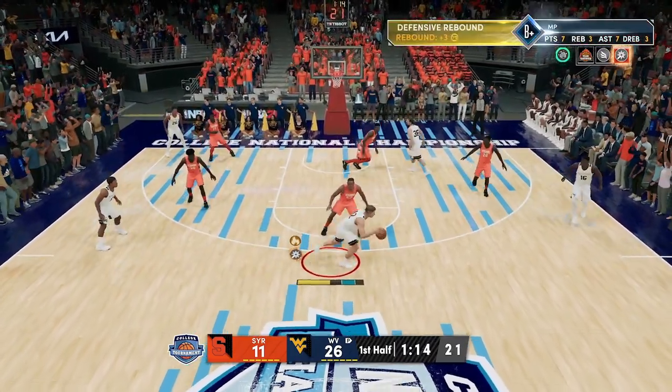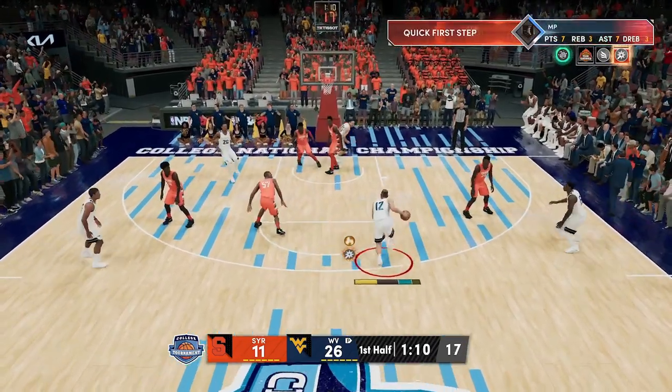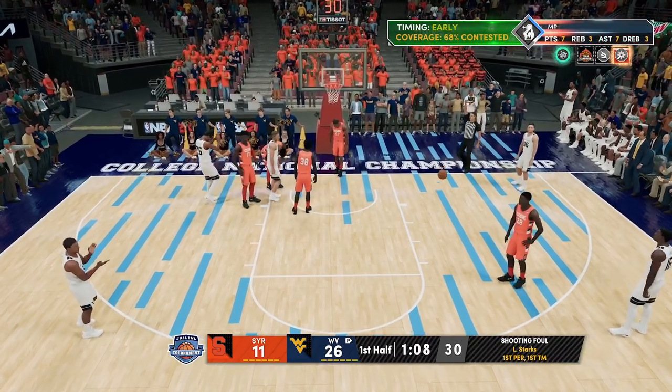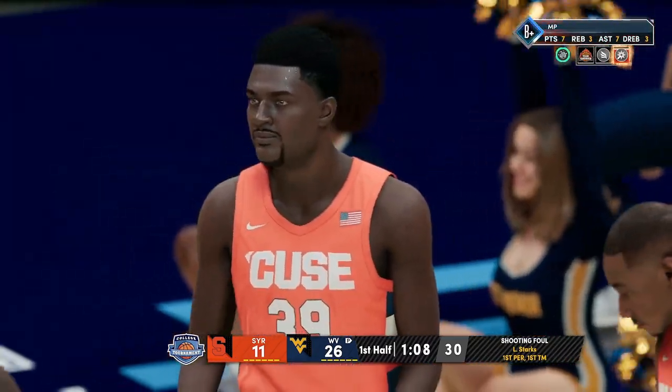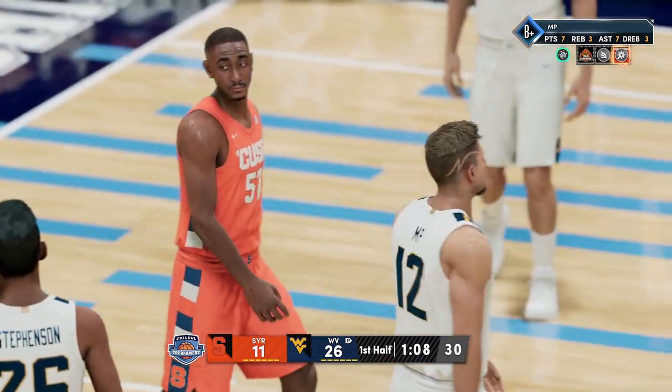I don't have any dribble moves. I think that's... Ooh, got a little reaction. Oh, we got him. Get fouled. Oh, I wanted to end one. Oh, wow. We caught some ankles. I'm seeing it. That's exciting. I got to get better crossovers, though.